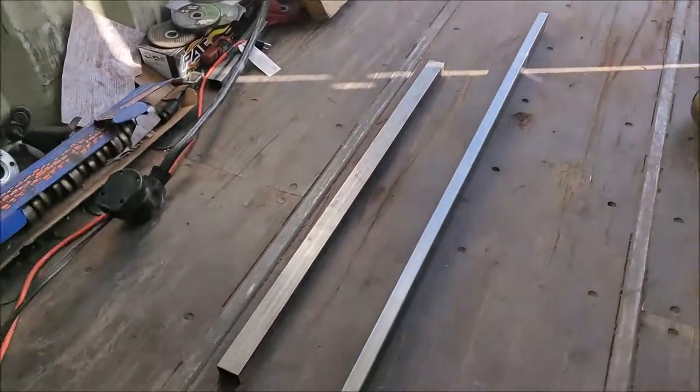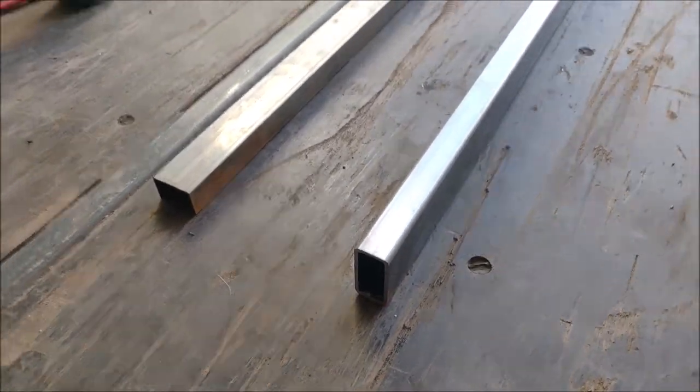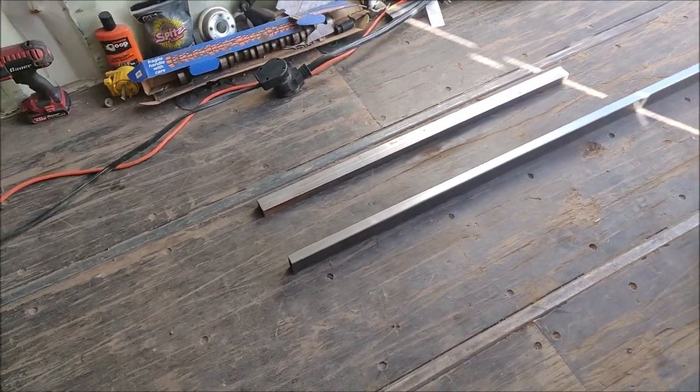Today we're working on Project Gray Matter, and we got a lot to do. I just ran to the steel supply shop and picked up this chunk of tubing. It's 1x2 square tubing, 1/8 inch thick. Really nice tubing. That's what the guy recommended for what I'm doing. I'm going to build my transmission crossmember today.